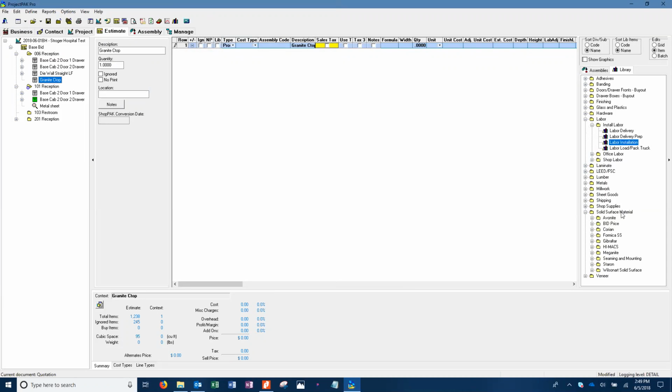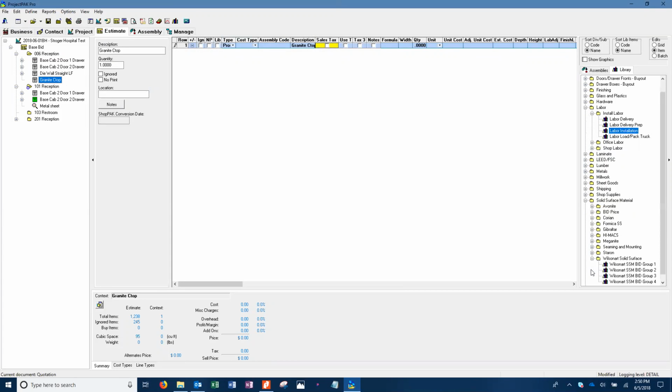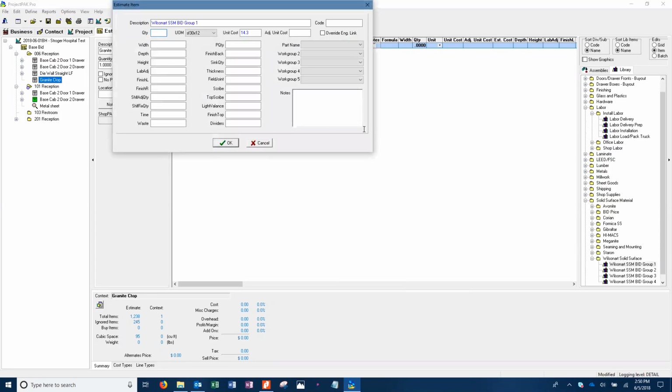Yep, and you can find the one you want. Looks like you got quite a few in there already. Doesn't matter, just open one and grab it. And drag it right on top of that product, so right up to that, and let it go. So in it comes, you can see it's a square foot price of $14.30. So if you're buying 2 sheets of it, you'll go ahead and throw in, how many square feet is that? 32, is that right?